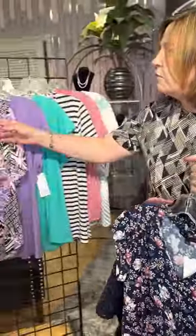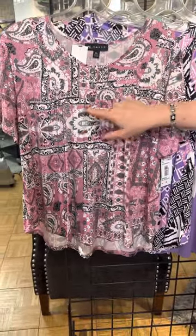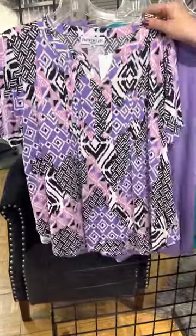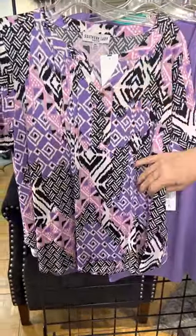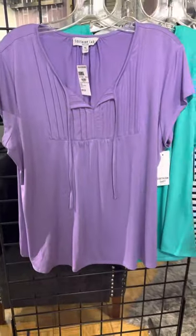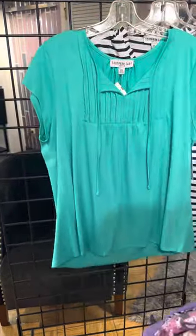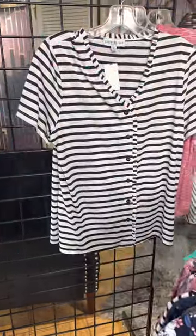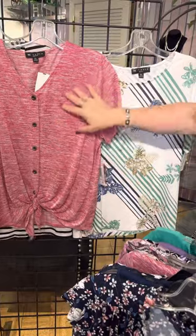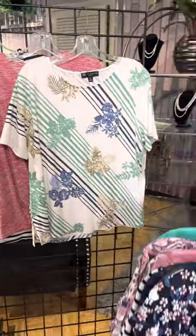Now petite will pop over here. We've got a couple of different styles — this kind of patchwork style with paisley, a little bit of a button detail, a little ruffle, and a little bit longer in the back, shorter in the front. Another style, kind of this bold geometric, with a little cutout at the neckline, same great lightweight ITY fabric, sewn-down pleats. So cute — if you love purple, this is a great style. You can leave these long or you can tie them. Little pleats in a fun purple, same style in a great teal color for petite. The striped with the stand-up collar and the ruffle in petite. The great pink style with that kind of what looks like textured fabric but it's flat. And then another new style just for the petites: we've got the diagonal stripe and a pop of floral as well.